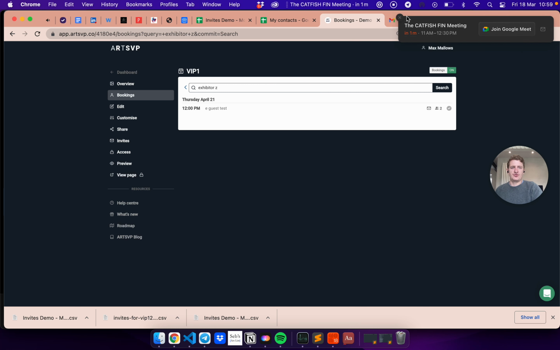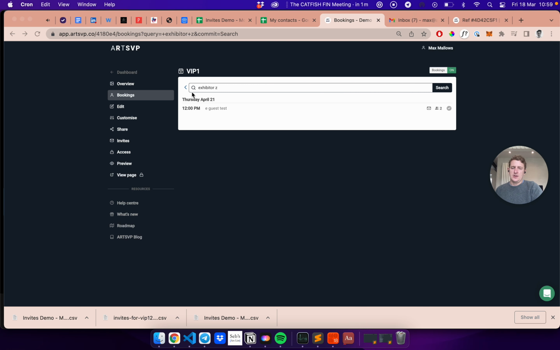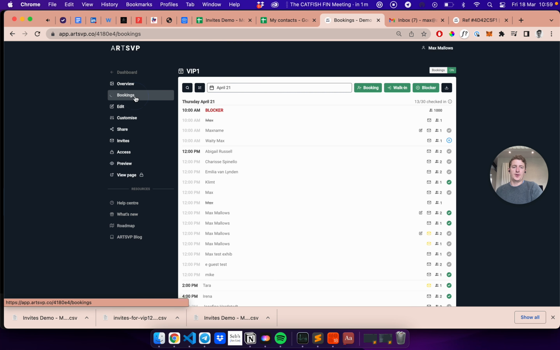Other things that are kind of interesting about this: if you're doing this with a lot of people, maybe just before the fair starts, you may just go back to the bookings view and download all of the bookings. Again, you can do this on a collection basis, and then you'll essentially have one giant spreadsheet of the thousands of bookings that you have, and you can simply start using filters in Excel to cut up that spreadsheet into the 30 exhibitors, and just send them back the data that you're happy to share with them about when their guests are coming. Now, of course, other bookings may come in.